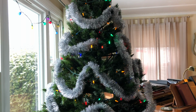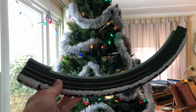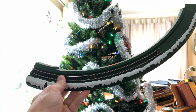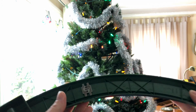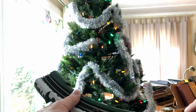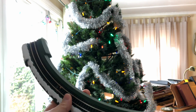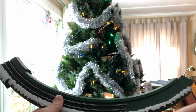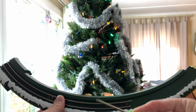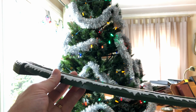All right, the next step is to install the track bed. Now it starts off with this piece here, which you can see has a piece of track already installed, because on the bottom is the connector for the transformer. So this will be the first piece, and I'm going to install this toward the back so the wire will run down the back of the tree. And you do need to have a mini screwdriver in order to attach the track, because it comes with all those little tiny Phillips screws.